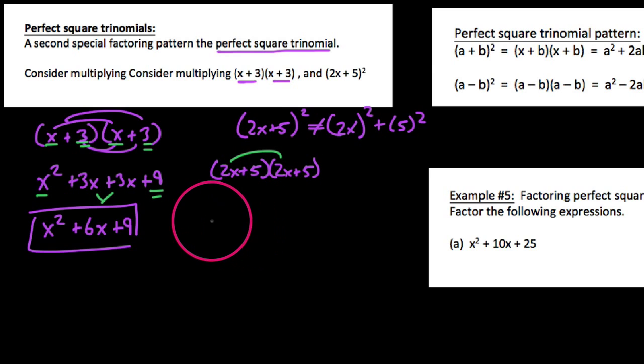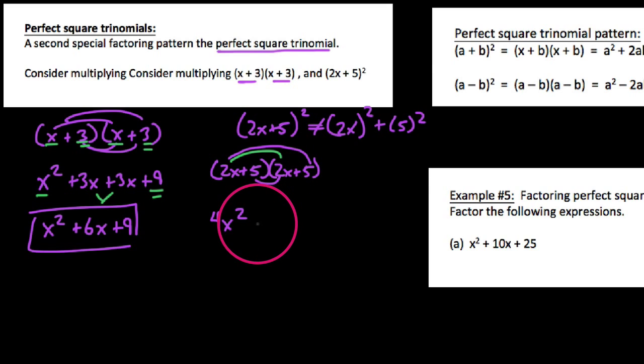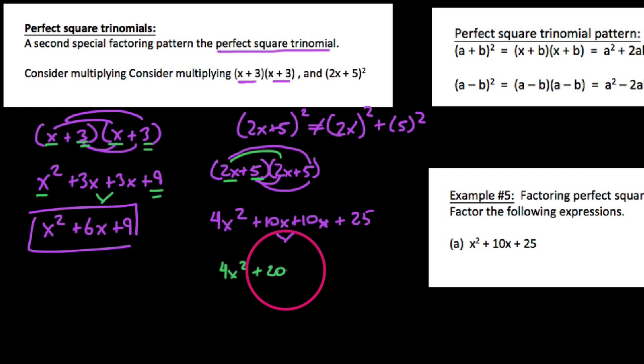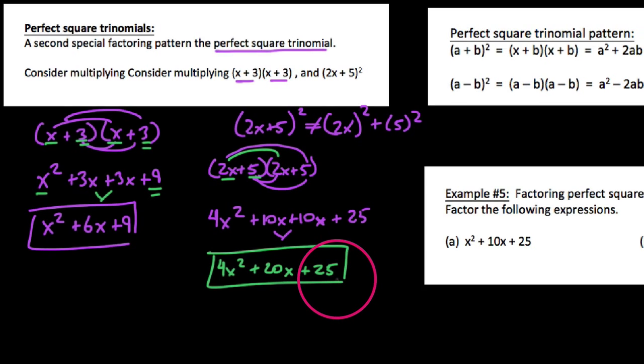Again, we're taking 2x times itself, so we're really going to get a perfect square in the front. And then I'm going to get 2x times 5, but I'm going to do this twice. So I'm really going to get 10x plus another 10x, and then we would end up with plus, in the back, 5 times itself, and it would be positive in this case. So looking at this, we get a perfect square in the front, a perfect square in the back, but 2 times 2x times 5. So we really get 20 of these x's here, plus 25 constant. So this is also a perfect square trinomial.